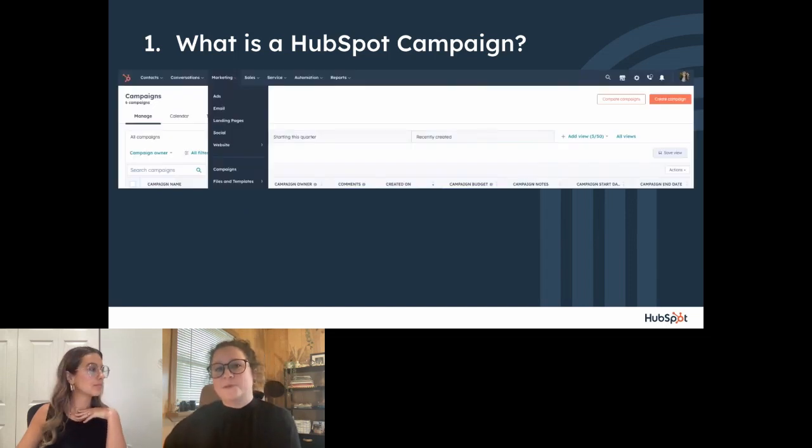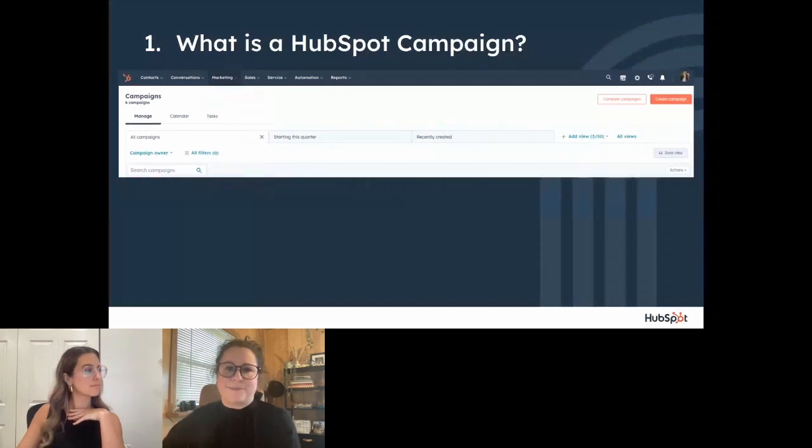To access the HubSpot campaign tool, you'll first navigate to the marketing dropdown on your HubSpot portal and click campaigns. This is where you will access all of your HubSpot campaigns. You can adjust your view to see campaigns by owner, when they're set to start, and many other filter options, which is a pretty common occurrence for HubSpot. From here, though, you can see all of your existing campaigns, review their performance, and track the data of their process. This is also where you can create a brand new campaign.